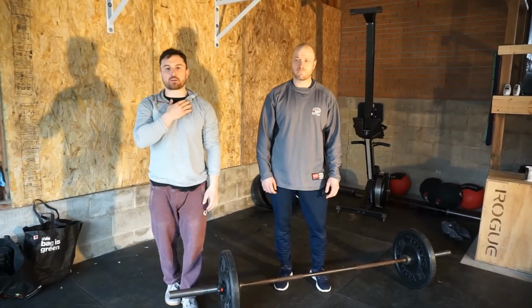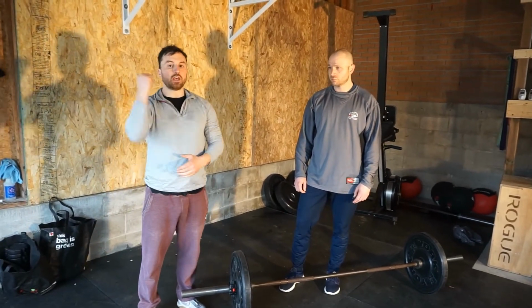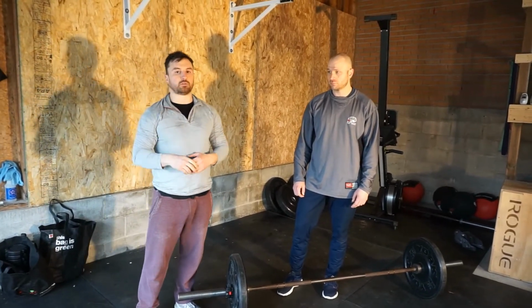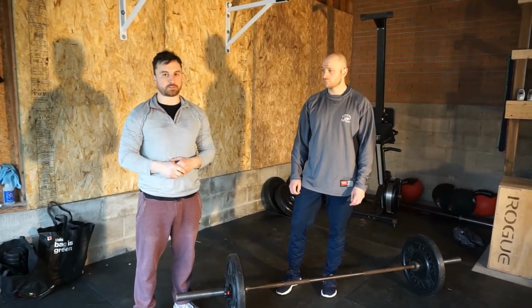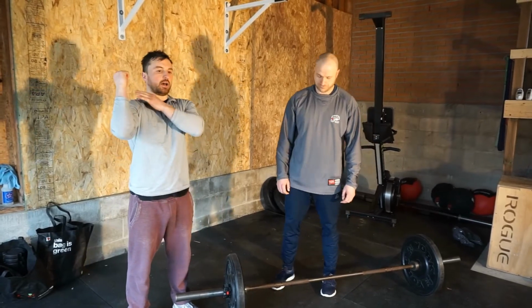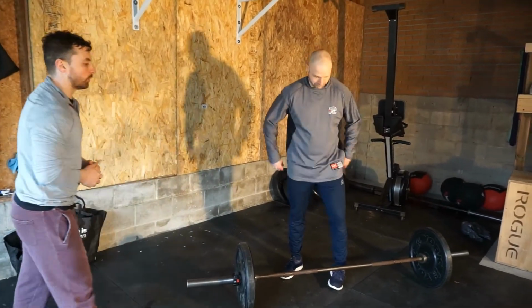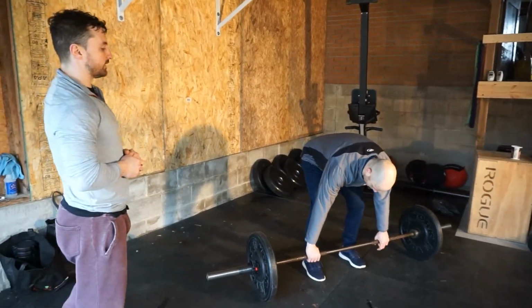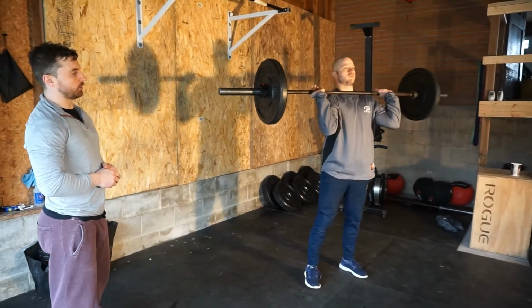If you get marks on your collarbone specifically from push jerks, it probably means your elbows are dropping a little bit too much and the bar is kind of all over the place on you. We really want to think about bar placement and making sure we get nice and consistent with that. Okay, so let's watch one more set. Remember, watch how he pauses in the bottom of his push press and in the reception of his jerk.